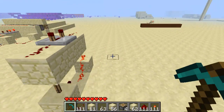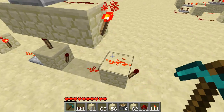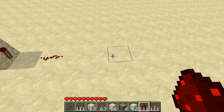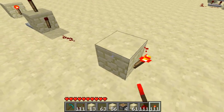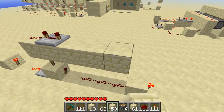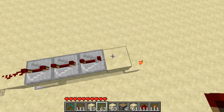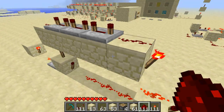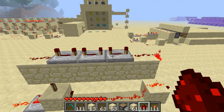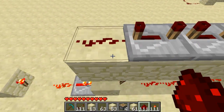To extend this and make the pulse longer, all you have to do is move everything out a bit. If you want to make it quite a bit longer, then you just move this all forward like so. Place the repeaters here, there, and there. What you have to remember when extending it is you have to have wire before the torch and wire after the torch.